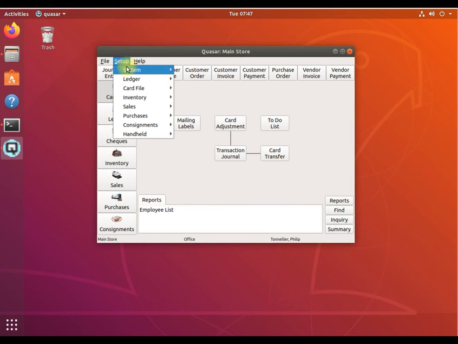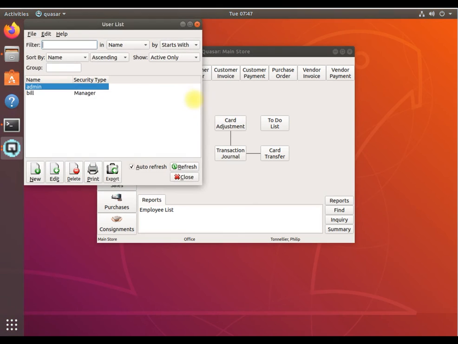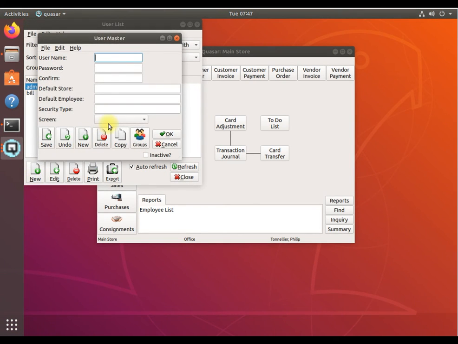So let's go to Setup, System, Users, and let's create a new user for the point of sale. We'll just call it Till. And let's give this one a password of Till. You'll see where that comes in later. And we're going to pick a screen that does absolutely nothing, and that's the point of sale screen.